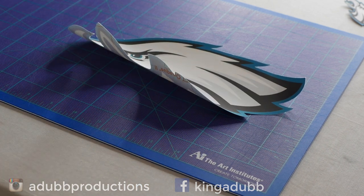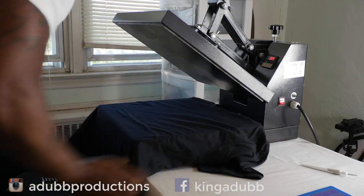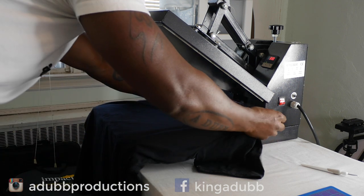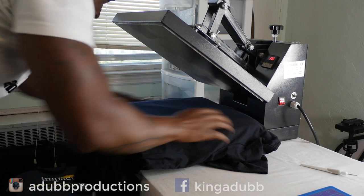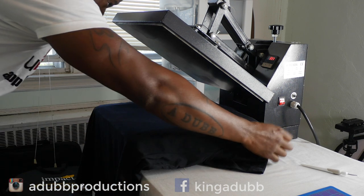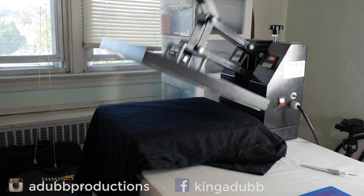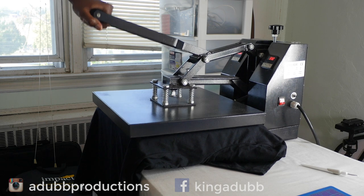So let's put our shirt in place in the direction that it's gonna go on the heat press. The front, I'm gonna put it in the front. Gonna go ahead and put our pillow up in there. All right, got our pillow up in there, and we're even gonna go ahead and press all the air out already. Got this chair over here, let me move it, it's in my way. Boom. Eyeballing that, bring it in the center. And we're gonna hit it one time to get the moisture and the air out. And now we're good to go with that.